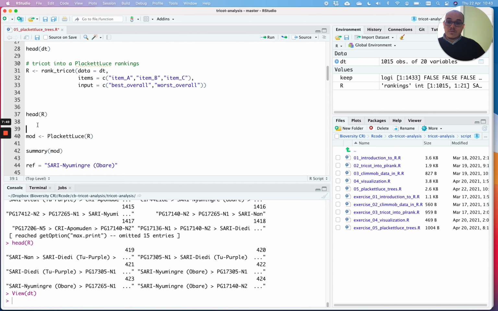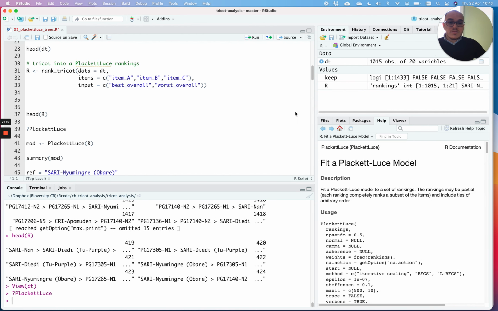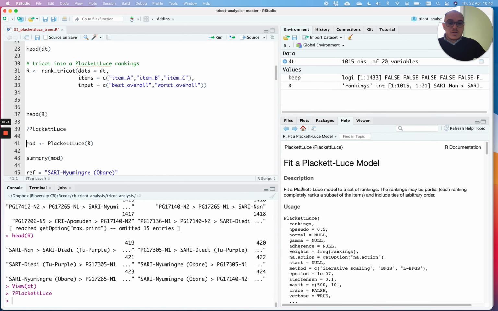And then to fit a Plackett-Luce model, we use this function called PlackettLuce. Let me just take a look at it. This is the documentation for it, and it shows that it fits a Plackett-Luce model to a set of rankings. The rankings may be partial, which is our case, and include ties or arbitrary order.